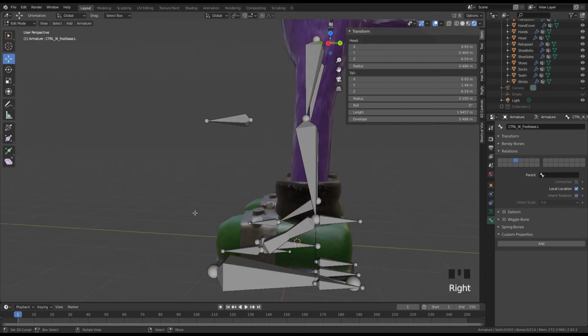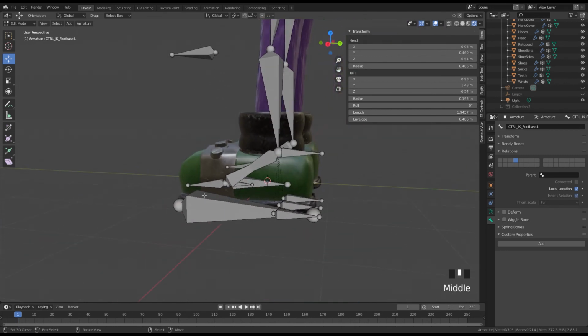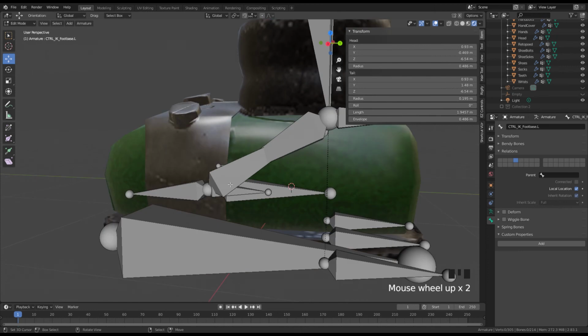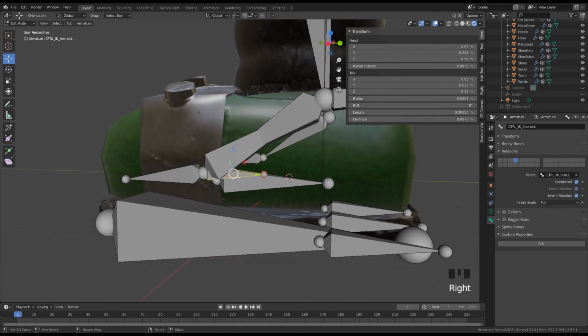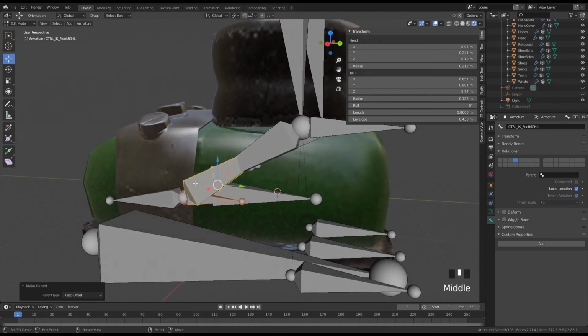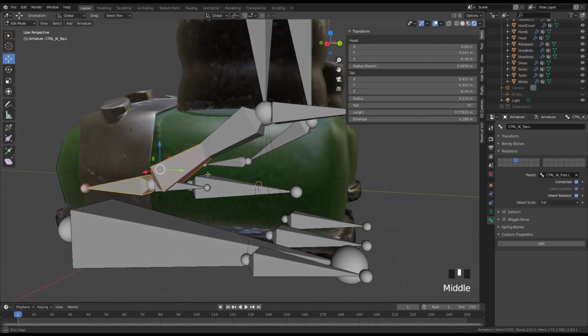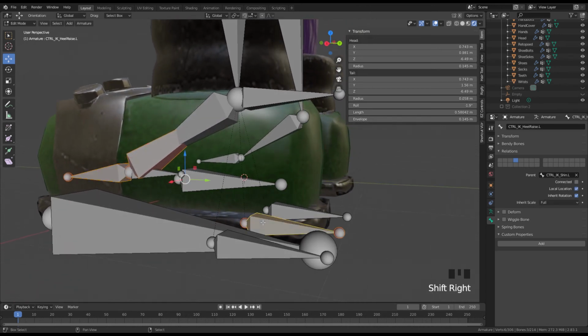From here, let's sort out the parenting of each bone. First, select your IK anchor bone, then holding Shift, select your foot mechanism and click Ctrl-P, keep offset. From here, select your foot mechanism and your toe mechanism, and then select your IK heel raise and click Ctrl-P, keep offset.